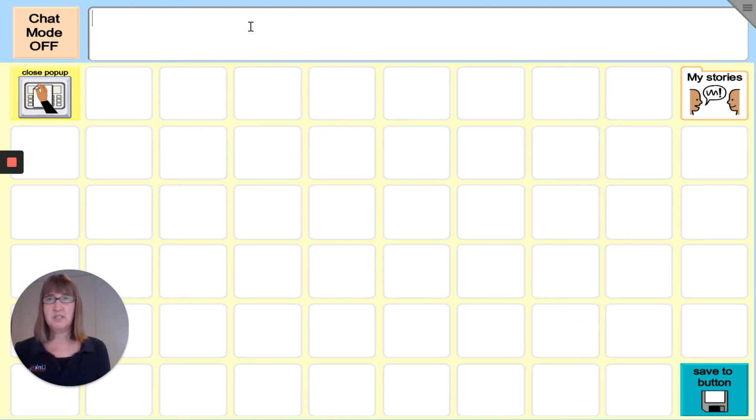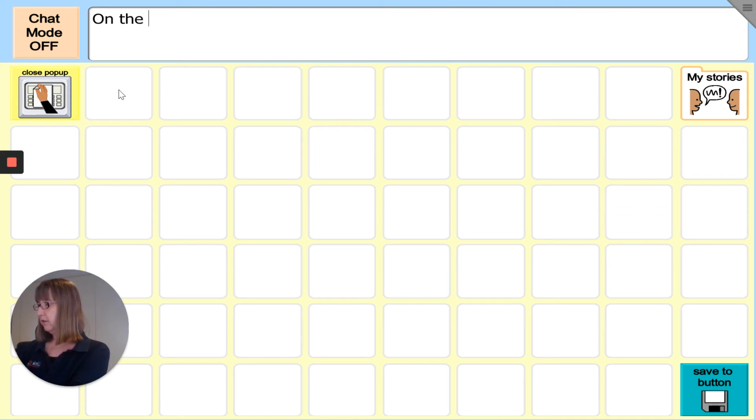Anything we might type using our PODD, we can actually then use the Save To button to save it to a button on the pop-up for use. So it could be, let's say, "over again", or it could be some news that you want to share with people, saving you from typing it out every time. So I'm going to type quickly the message so you see what happens.